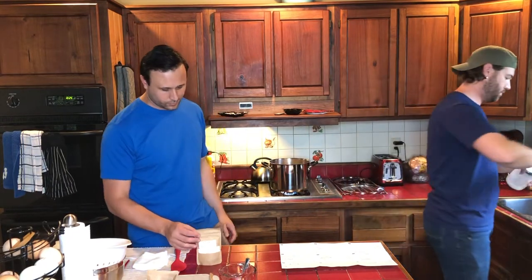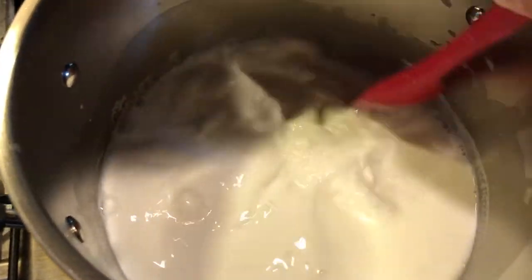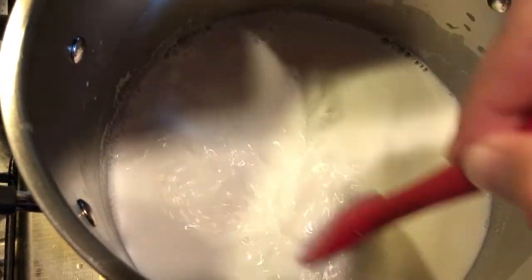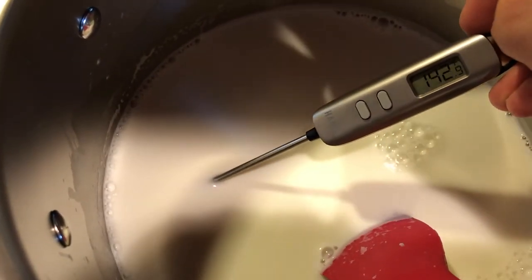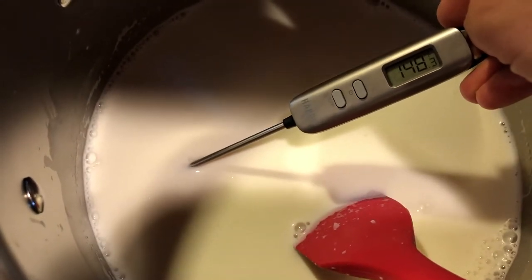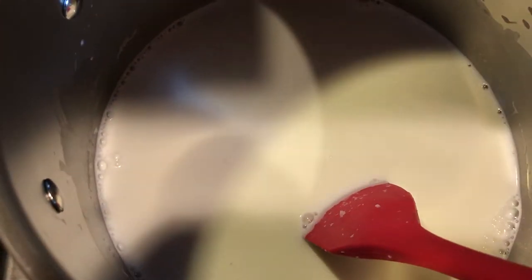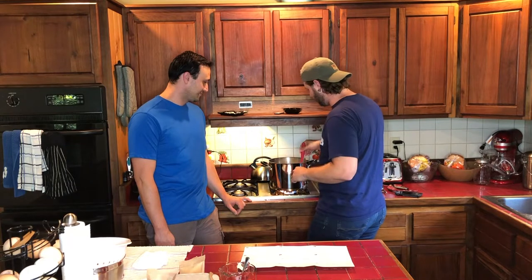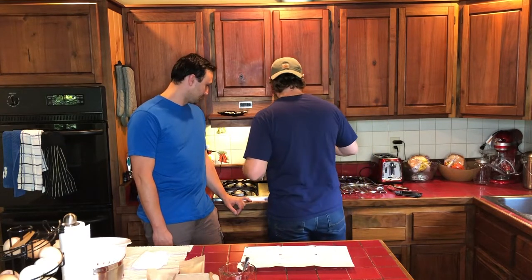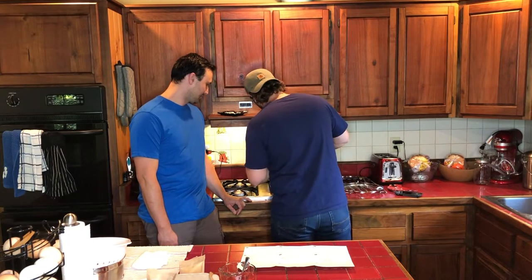We're almost at temp — just make sure you keep stirring your milk so nothing sticks to the bottom and it doesn't burn. They sent us a thermometer but I prefer my instant read. Don't let it hit the bottom of the pot because you'll get a false reading. It looks like we're right about 150 — getting there. Almost there, we're at 205. For the harder cheese we need to get it to 212. I'd suggest next time using a shorter pot because this is very hard to take the temp on without steaming my hand.